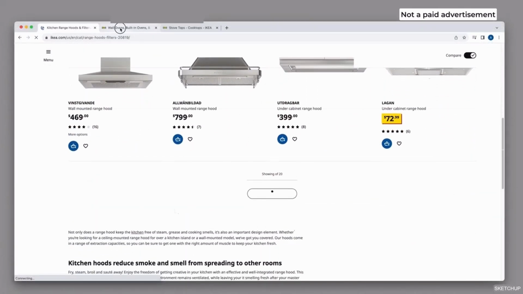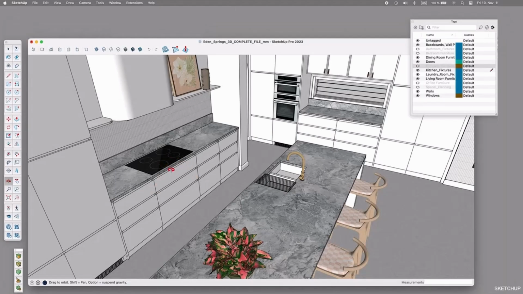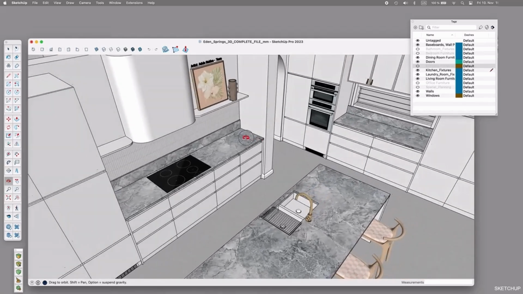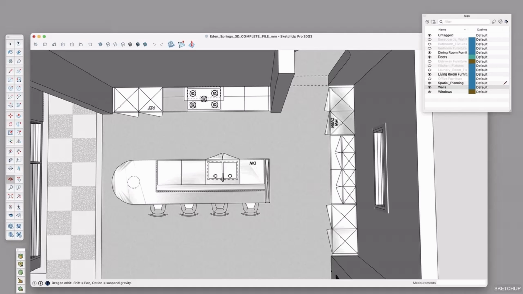Decide on the appliances very early in the process, as you need to know if you need to incorporate a very wide cabinet for your sink or your cooktop. I'm also trying to use the same width cabinets within the kitchen if that is possible. So I basically start my design in 2D by defining where I have my electrical sockets, water outlets, and plumbing for my sink. Then I can create my cabinet modules and decide where I would want to have upper cabinets or shelves, if that is within your imagination.